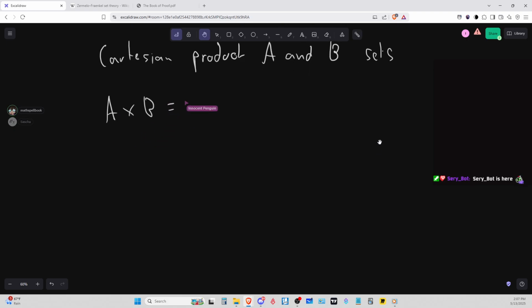That's how you pronounce it, right? A cross B. Yeah, or A times B. You can even say times, like multiplication. Oh, okay. And what will be the set? The set will be ordered pairs. Sets usually don't care about order, but this one does. Where a is an element of big A and b is an element of big B. Okay.